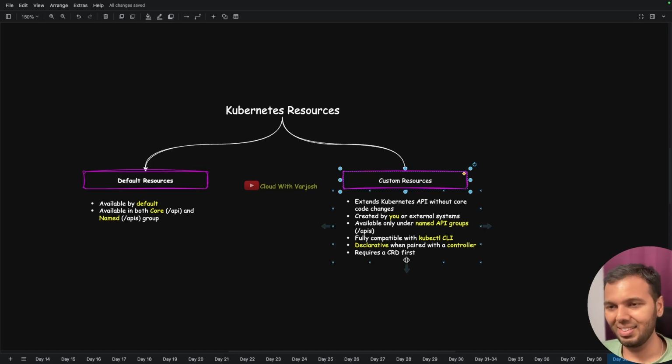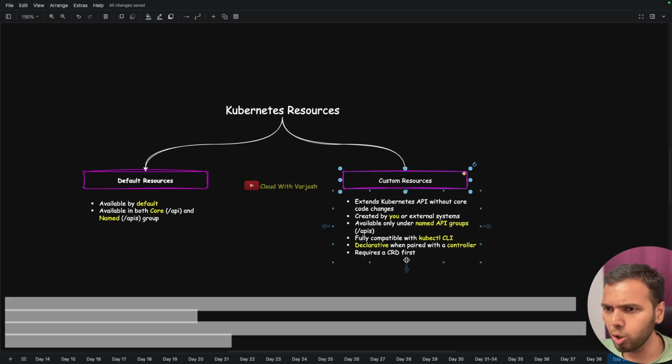Custom resources extend the Kubernetes API without core code changes. So you can extend the Kubernetes API and define your own custom resources. Second, they are created by you or external systems, and these external systems can be your automation engines, or it could be various vendors.